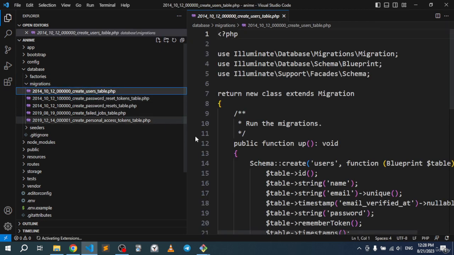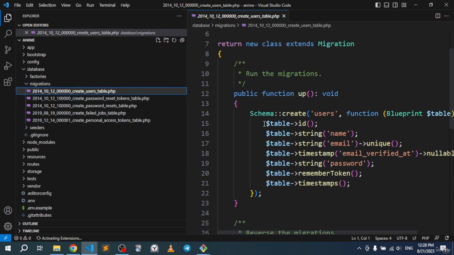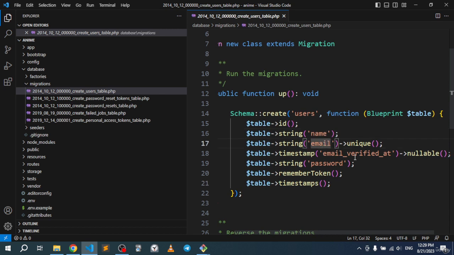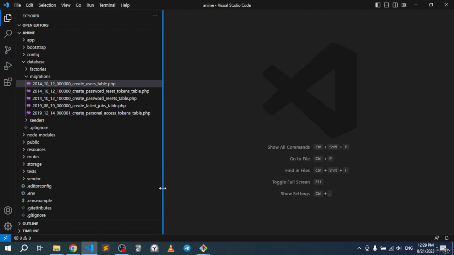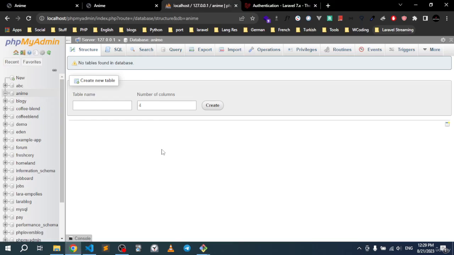You can see one of them is the users table right here. There it is. The structure of this table has these columns, the name column, email, password, and so on. So what we can do, we can run the migration, and it will actually execute these tables inside our own database right here.